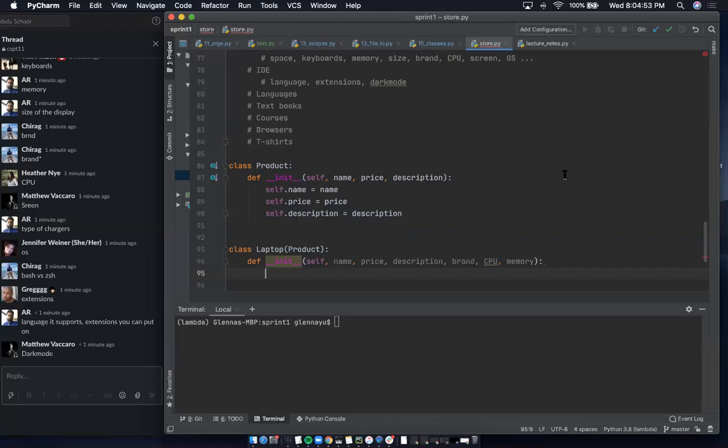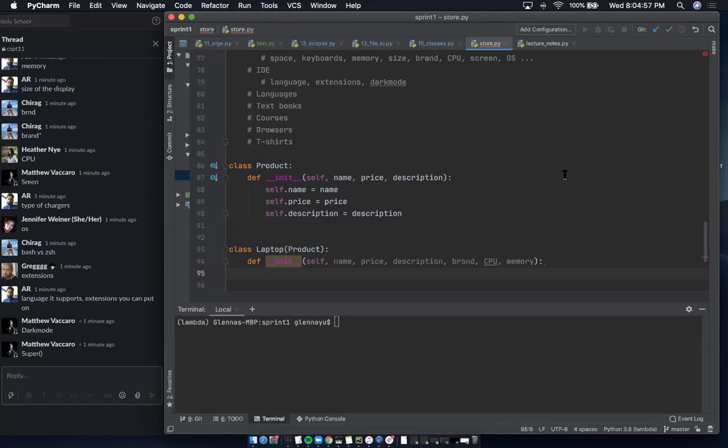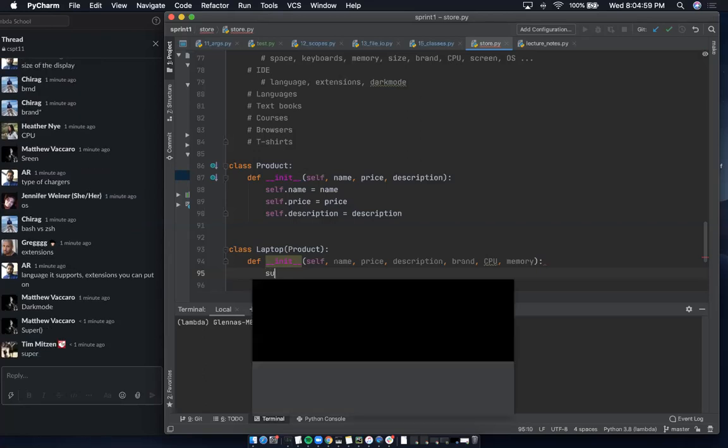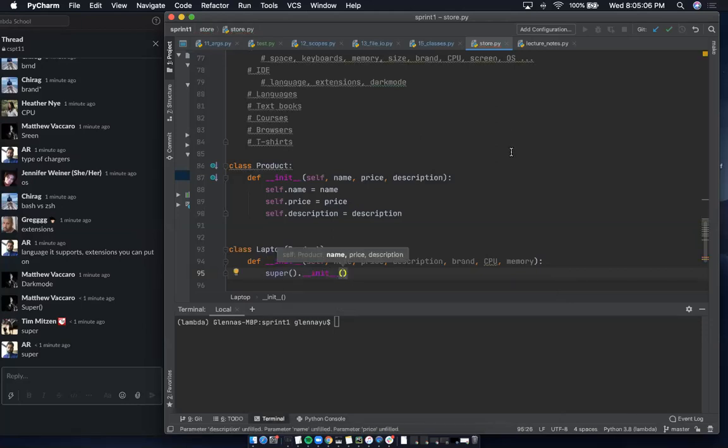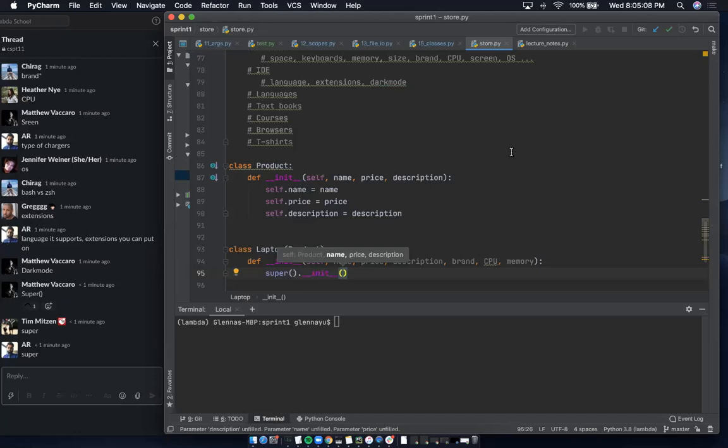So how do we call the parent class init function? Super.init. And there was a little bit of confusion about this last time. We don't need to pass in self because that gets added in automatically. So we just pass in name, price, and description.